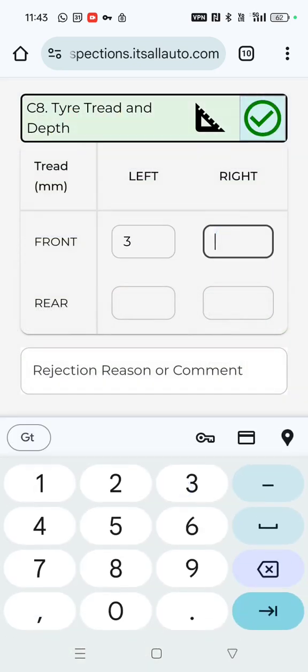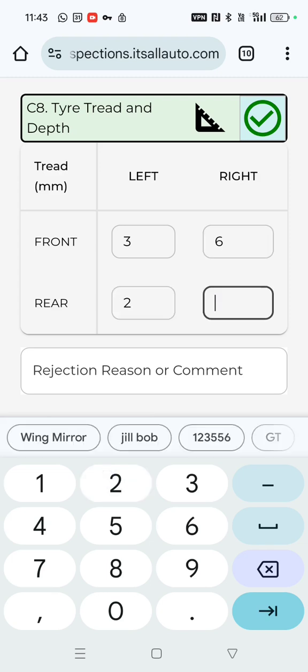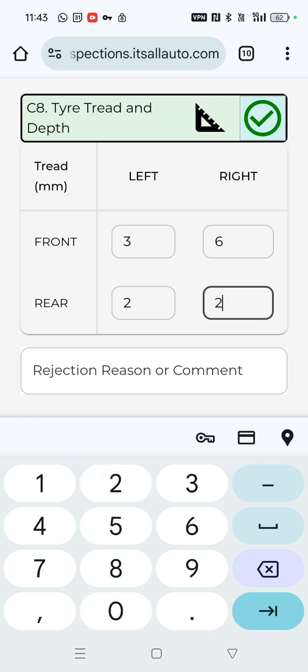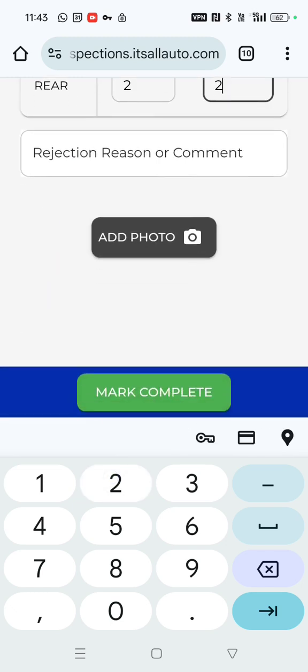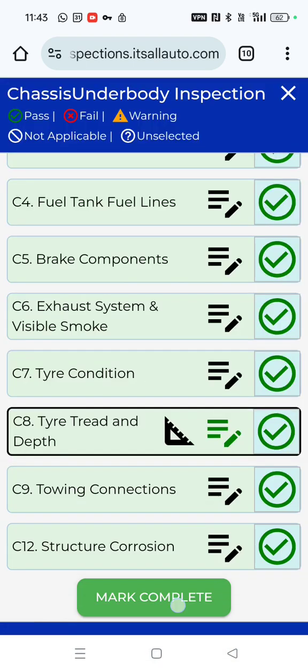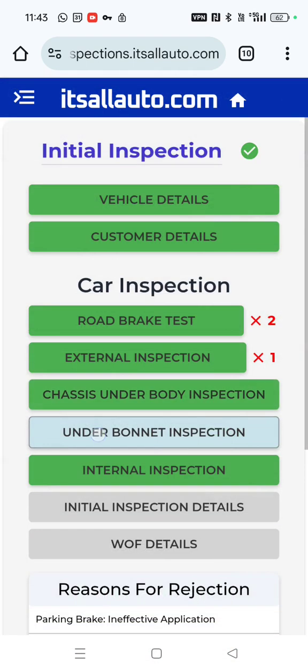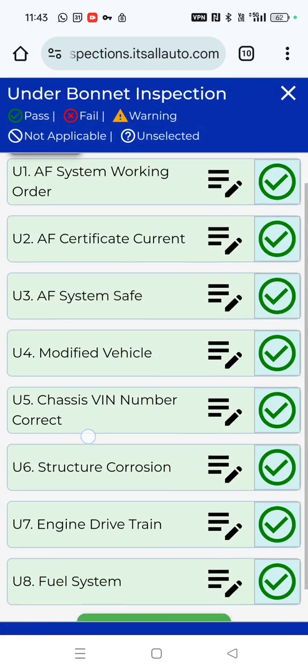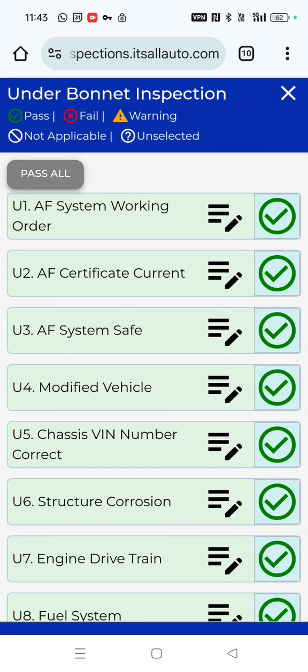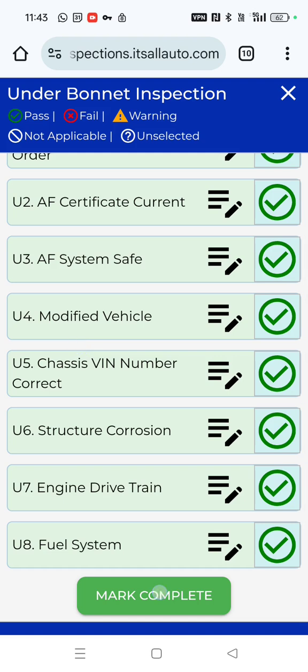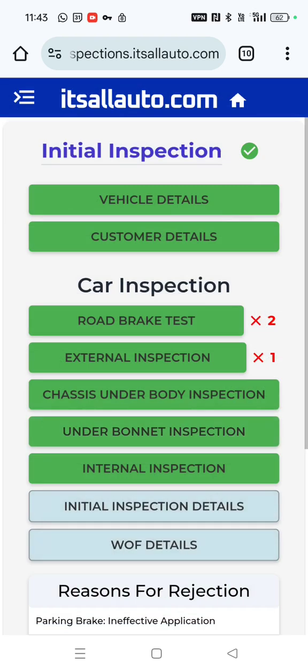So I'm just going to put some measurements in here, and if it's under 1.5 mil, it'll fail it, but I'm just going to keep it simple for today. Mark as complete. That section's done, and then I'm going to mark everything else as complete as nothing's failed for under bonnet inspection.